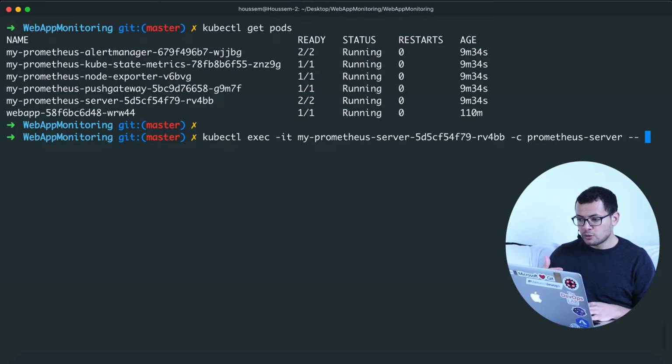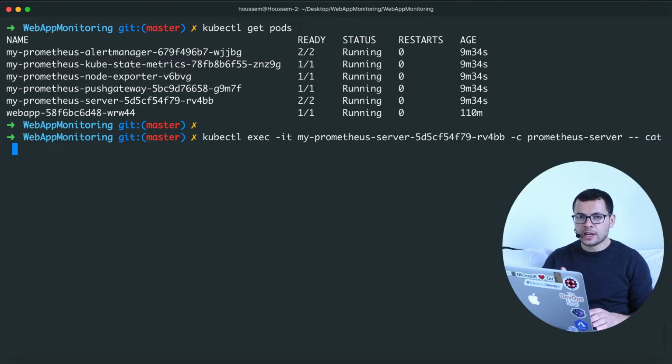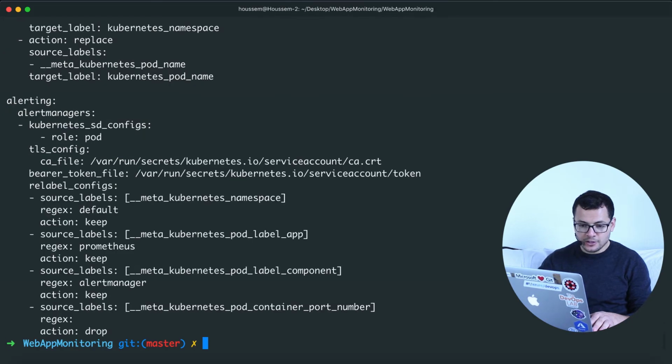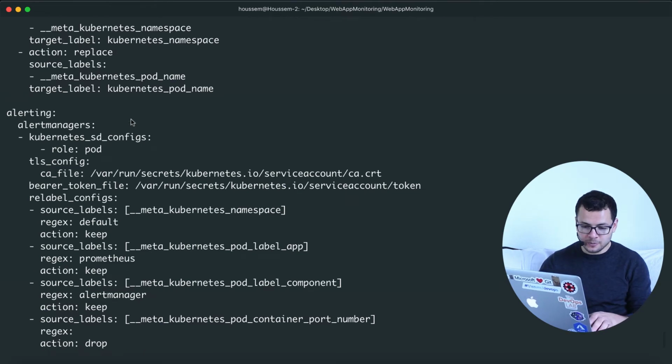Then -- and here we put the command that we want to run, and the command here is cat to show the content of the file, and the file we want to show is in /etc/config/prometheus.yaml. So let's run that command, and here it shows us the content of the prometheus.yaml file.